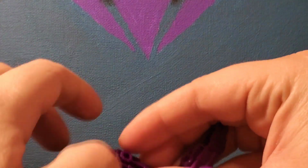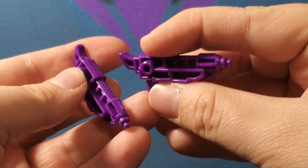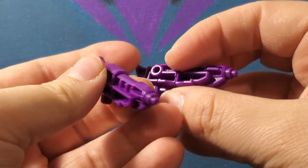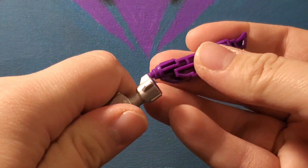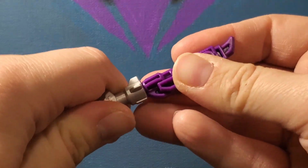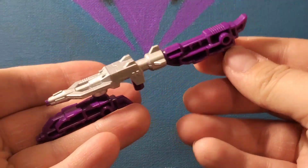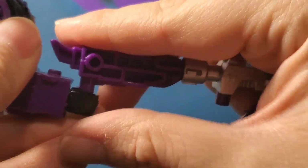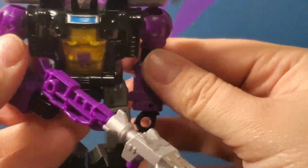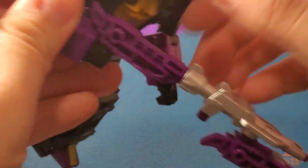And of course, it also comes with these two underarm blaster leg kind of things, which are part of the Evo Fusion gimmick, so that you can attach these onto the weapon to create a sort of mega gun, but I don't personally like this at all. Here is Shrapnel holding that, and it is kind of crap. I don't really like these.